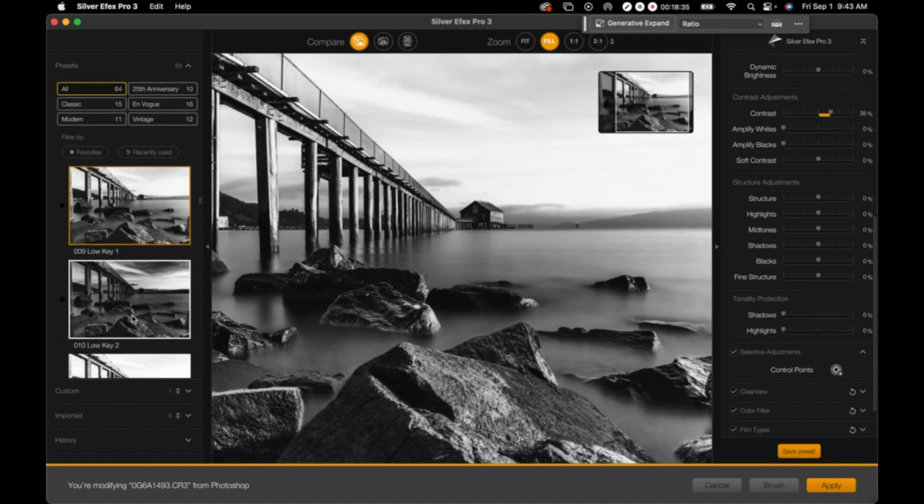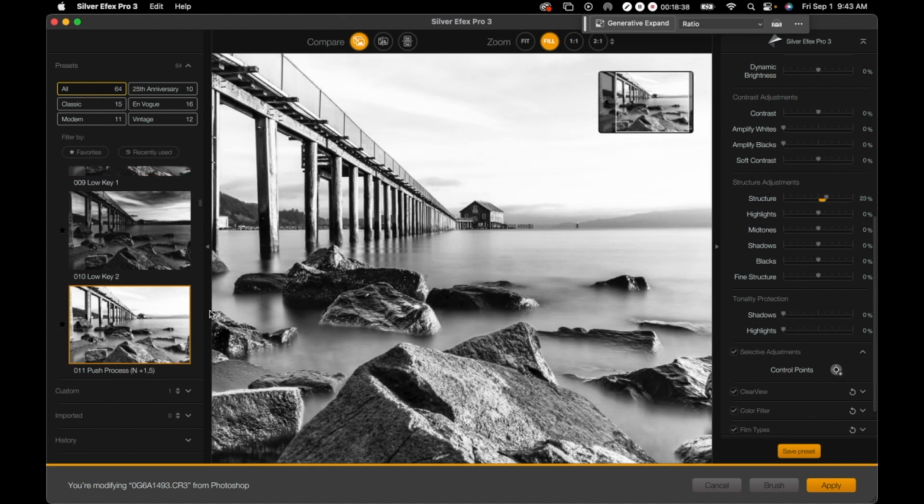I think we're getting closer. I think this push process is one of my favorites. If you compare it, there's a straight neutral, and there's that. If you look, you'll see the sky starts getting washed out. I think that is looking good. If you look at these rocks, they're prominent, they're still dark, but you can see some of that texture in here now. You can see the texture in this rock here, and you still see that haziness. I think this is probably where we want to be.